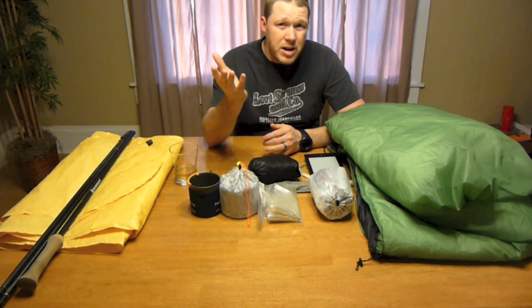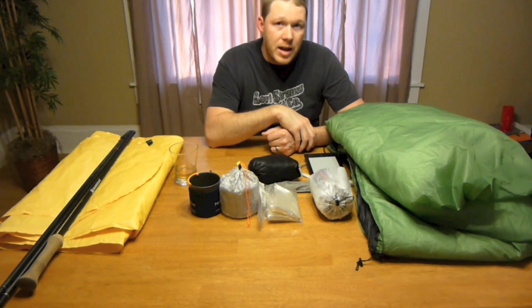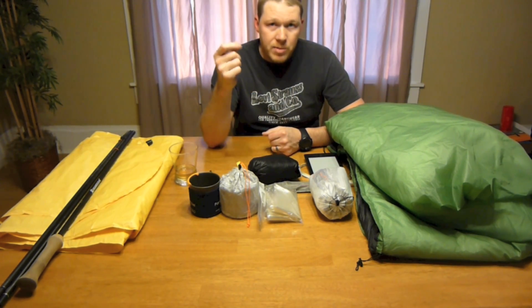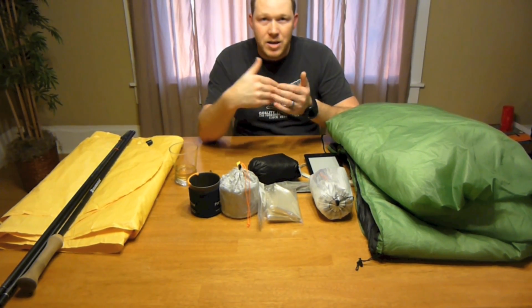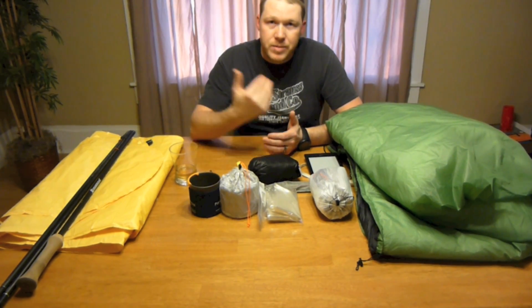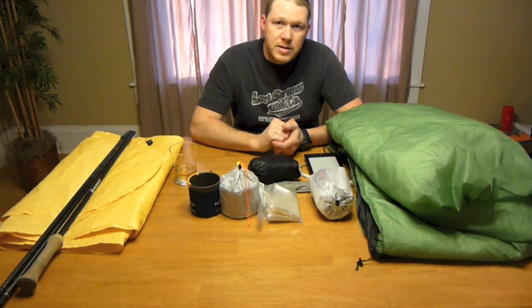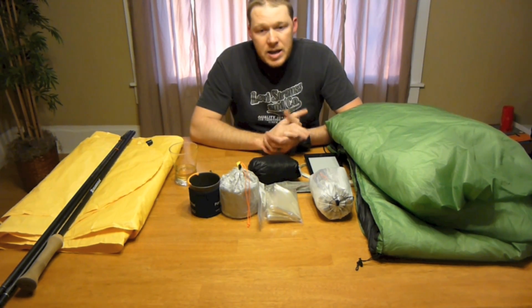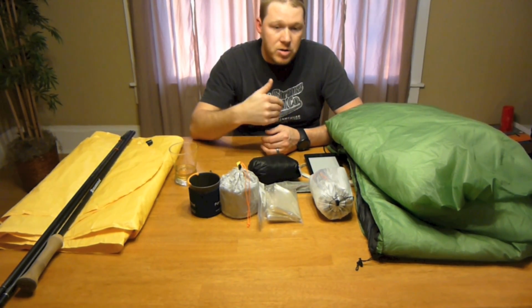Long story short, since it was raining throughout the day, I never took it back out again. But then once we got to the shelter that afternoon, I did pull the camera out, and as I pulled it out, there was just water pouring out of it. The inside of the Cuben fiber hip belt pocket had a good little puddle of water inside it. So needless to say, the camera was not usable, and I was afraid that it was going to be completely scrapped. However, I got it home.